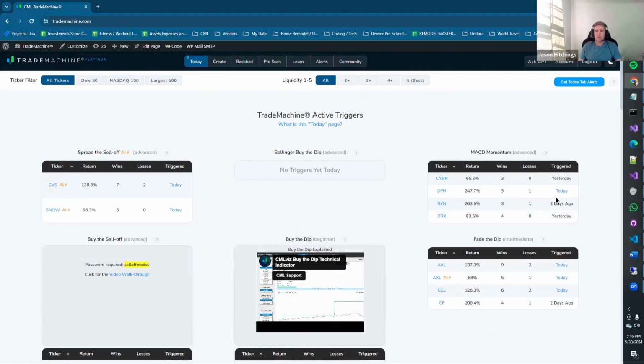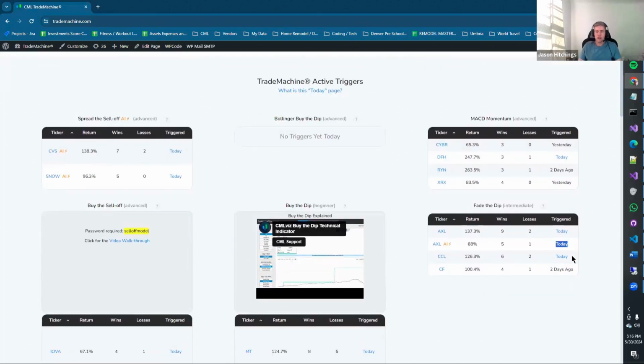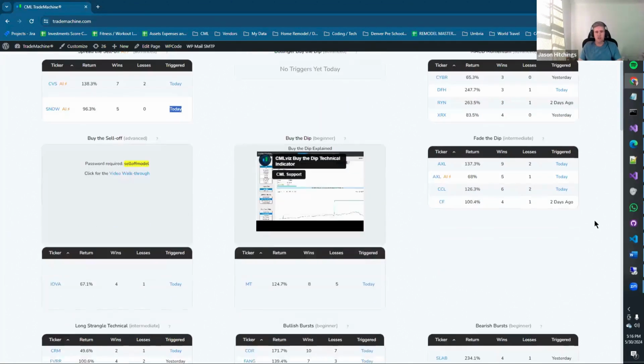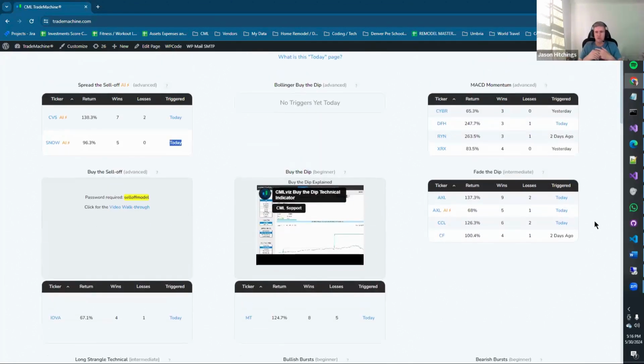to, or by returns. This trigger shows you when it triggered. Generally, if you want to follow the backtester as closely as possible, you would only look at the ones that have traded today, but the other ones are sort of for reference, but you can certainly look at those and consider entering those as well if you chose to.